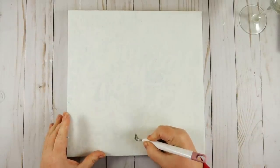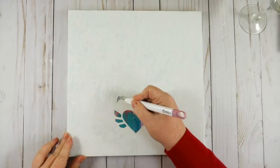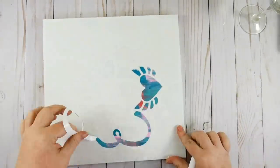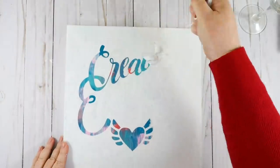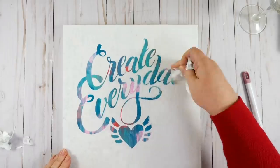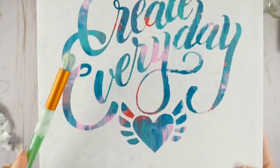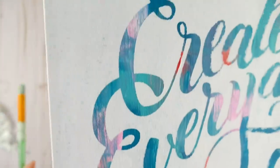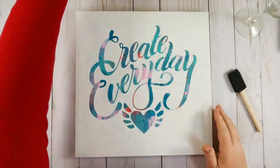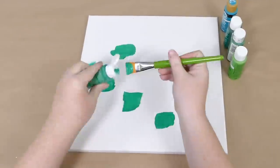Once it's dry — I think I waited four to five hours — you can start removing the vinyl. Use your weeding tool because it really helps you get those little bits, since the paint makes it want to stick down to your canvas. Then just take it off carefully. As you can see, there's a difference in the two sides already. The side that I used the stencil brush on looks a whole lot sharper than the side I used the foam brush on. The stencil side is nice and sharp, whereas the foam brush side — definitely some seepage there. So if you can use a stencil brush, or maybe not use this paint, because I'm not so sure this Apple Barrel paint is going to work.